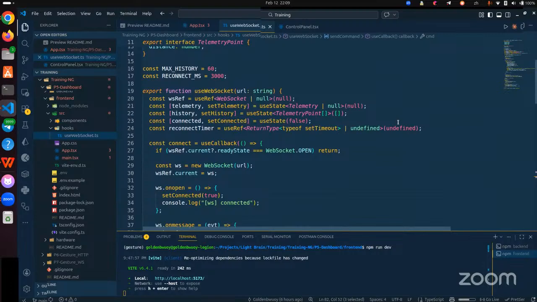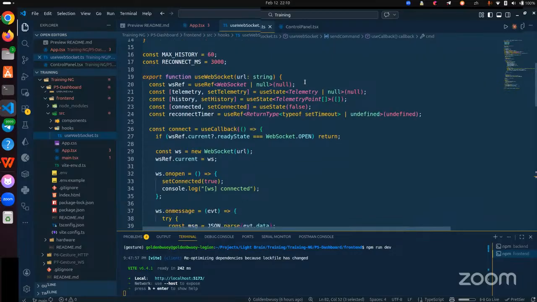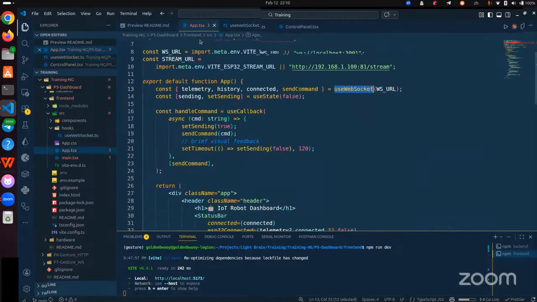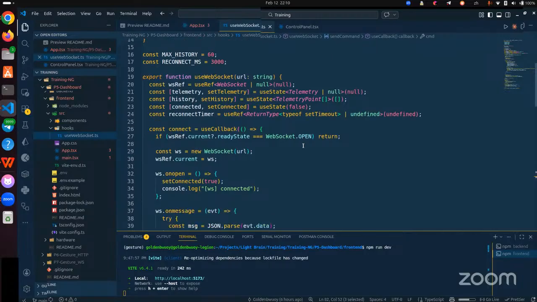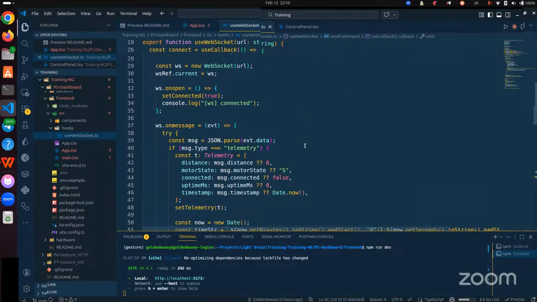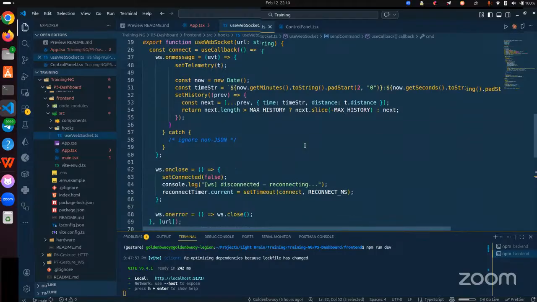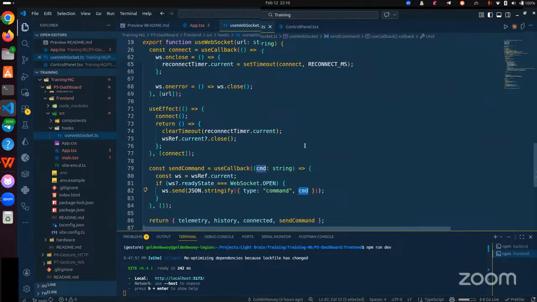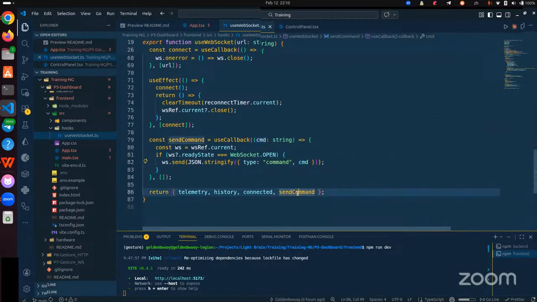This is just basic handling of state in our use WebSocket custom hook. We are interested in this part, send command. If we take a closer look at our send command here, what does it do?